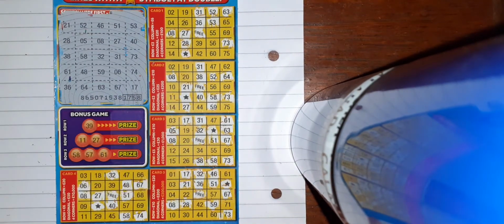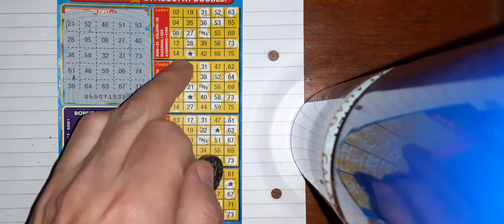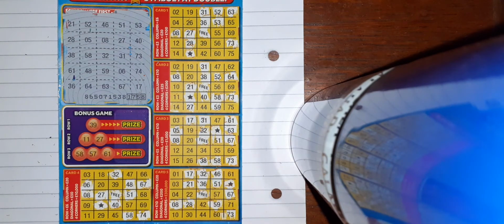There and there. So looking at that, George, I think you were right. There isn't a win. I can't see any lines or four corners or diagonals on that. Number 14 would have given a £20 win. But it didn't. So, but there's still this.